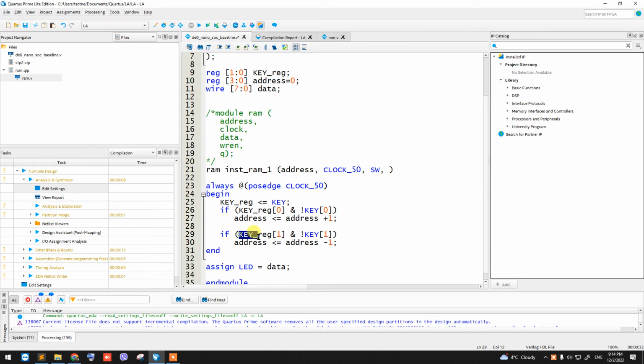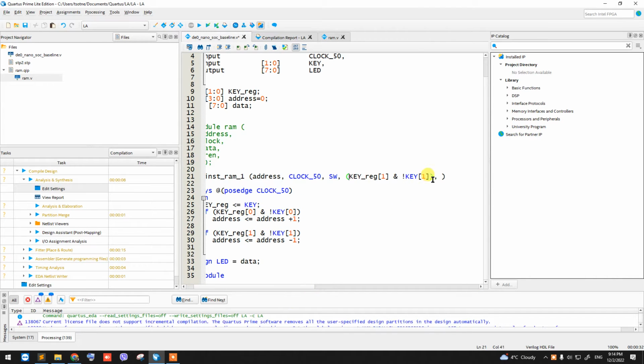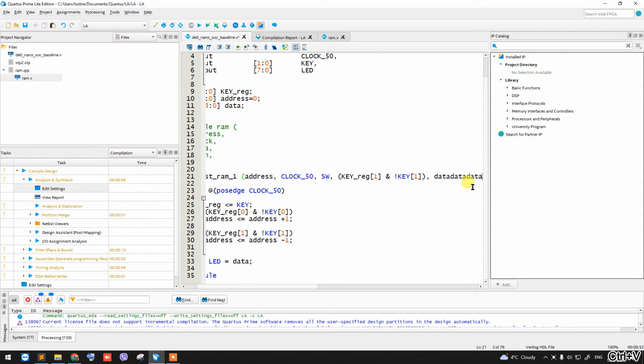Let's send this directly there, I think it shouldn't be a problem. Whenever I press key 1, the enable signal for memory will be active, so it will write the switch value into this address. And finally I need the data output. The data is already 4 bits, so I will put it there.